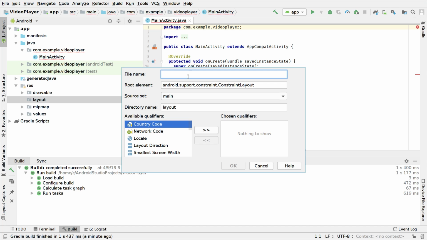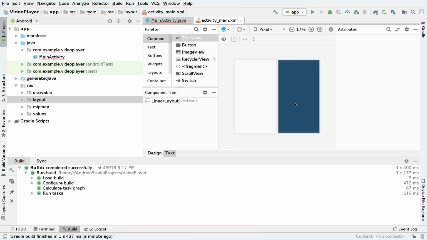As the file name, we will write the same it was previously, which is activity main, just like this. And now we will change the root element to linear layout, as you can see right here.